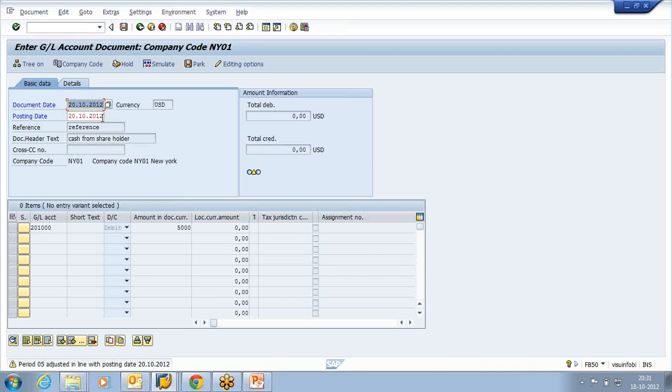Then the business area, you have to take the business area. Then text. If you get this indication, that means this particular field is required.